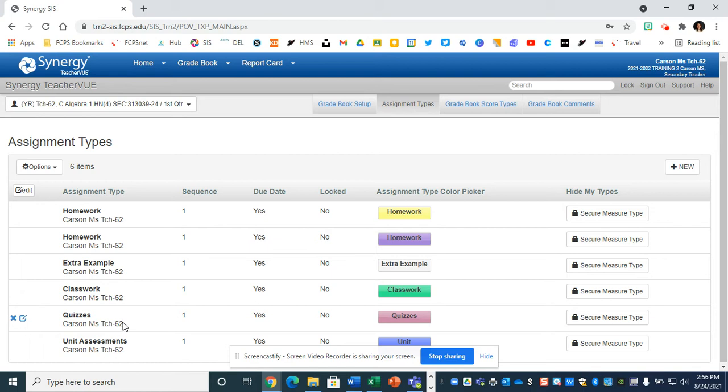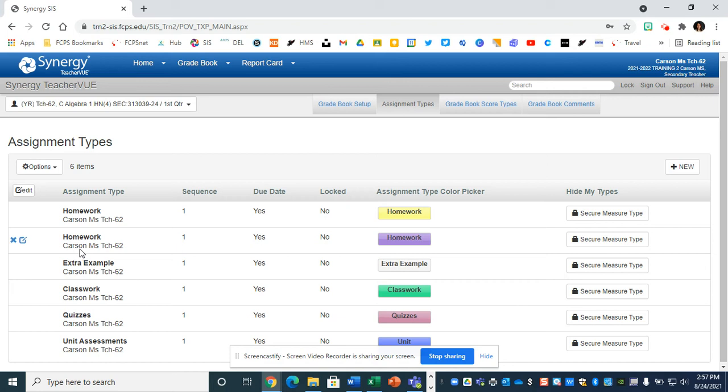So you should see your name appearing under the different types that you have created. This is my training account, so my name is Carson Middle School. You might also see district types. Even if for district types you have the 4 assignment types, you need to make your own that have your name. There are some errors that occur in the SIS gradebook later on in the year if you are using district types. So please make sure that you have the types you need with your name listed.